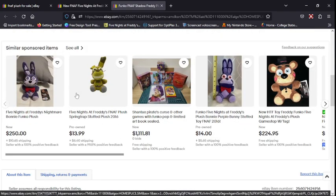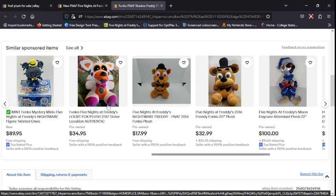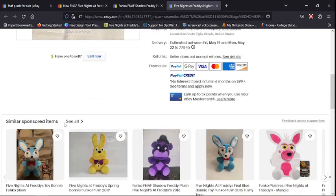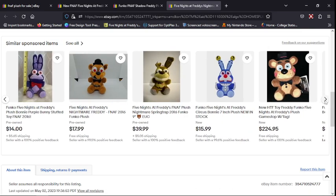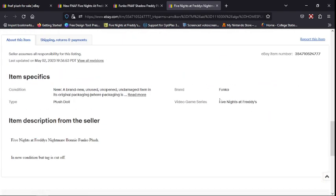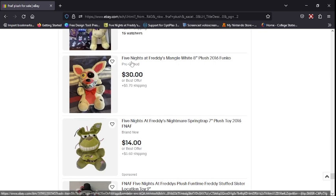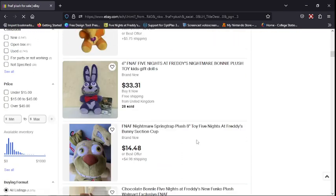If I were you guys, don't pay a lot of money. Look at this — it's real, and it's even at 35 dollars. Don't pay too much money for Nightmare Bonnie just because you want him. I might show you later where I found Nightmare Bonnie, same with Toy Bonnie. Supreme Bonnie is like 60 dollars. Circus Bonnie is a new one. Just because people pay a lot for it doesn't mean you should. Mangle is 30 bucks.